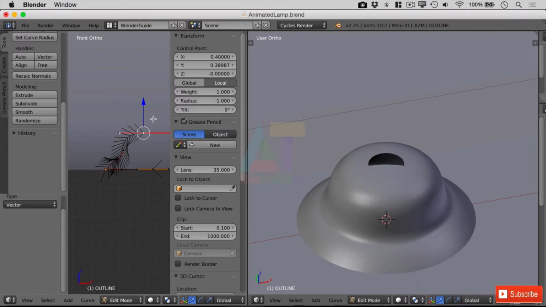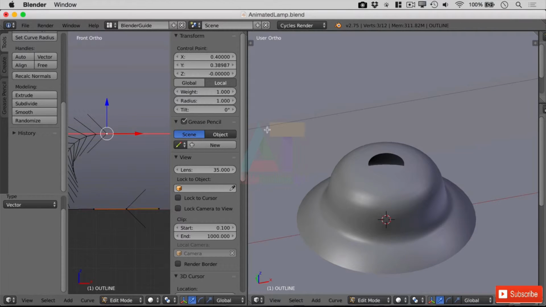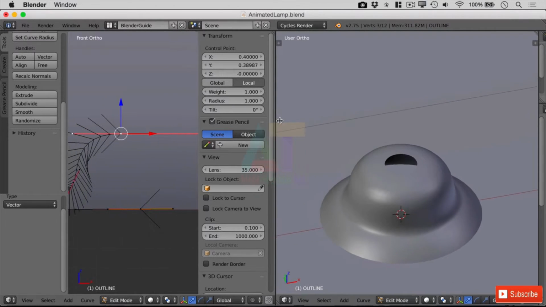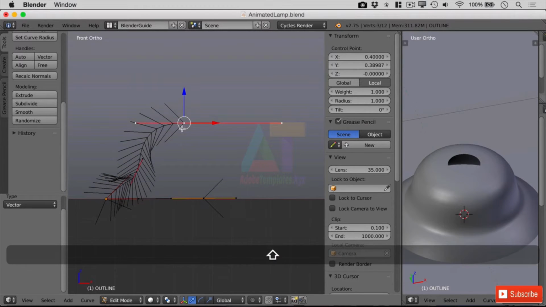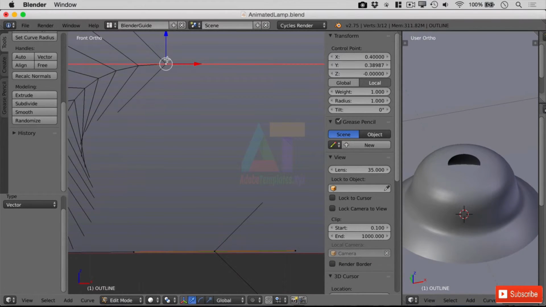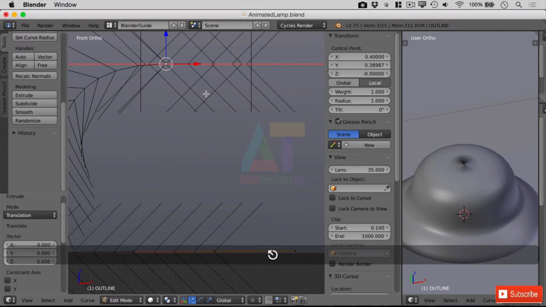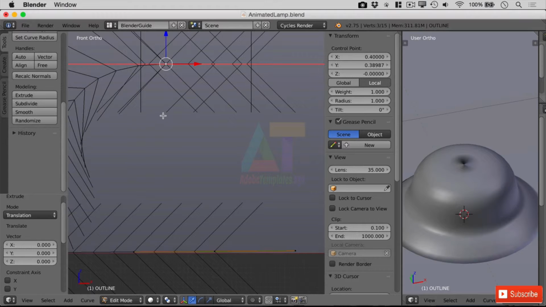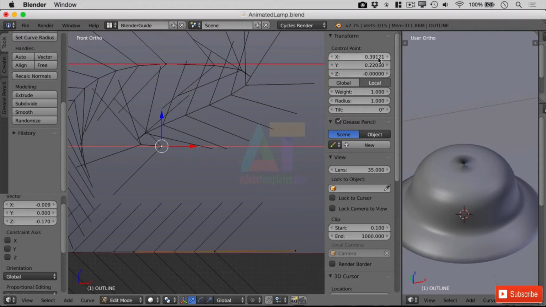Now the top here, we've also got a little bit of fiddling to do. It's getting really tight here on my screen, so I'm just going to pull that one back across so you guys can see what's going on. So down here we've got to move it down and in by one. So I'm going to extrude from there downwards, and it'll have this horrible curve initially. So let's move that one downwards by about there, and we can alter the settings in here.